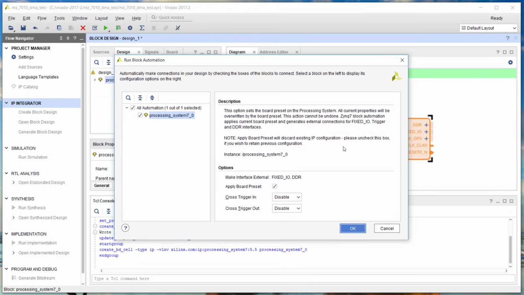So that's going to configure the Zynq processing system for the hardware that we're using. So depending on the board preset that we chose earlier, which means the DDR and whatever other IP or whatever other hardware devices we have connected to the Zynq, well, the board preset should configure that. So I click OK.